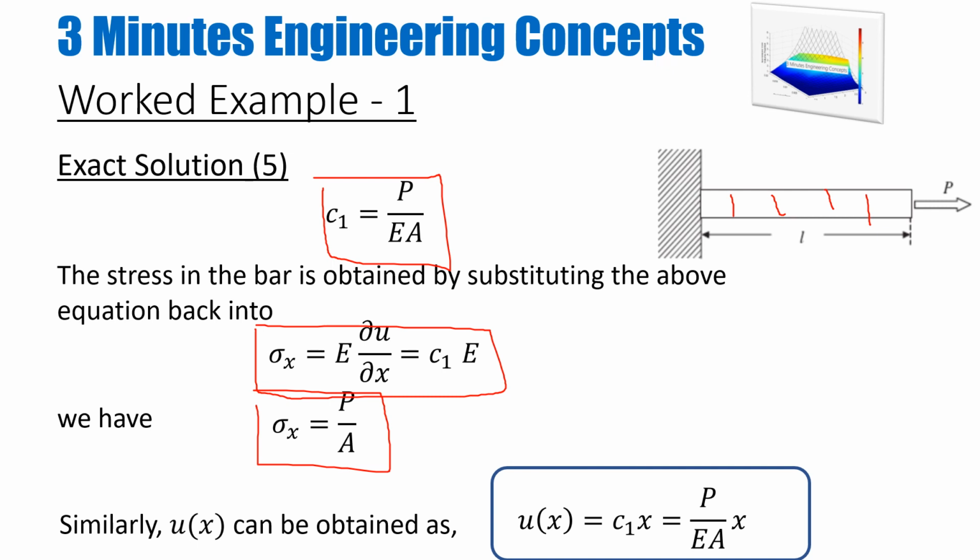While my displacement field, if I want to find displacement at any point in the bar, depending on the coordinate system X, then I use this relationship. As you remember, we derived that by integrating that equilibrium equation, and I can substitute the value of C from here into this, and I get the equation which is P over EA times X for my displacement field.